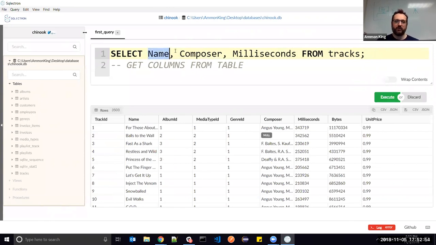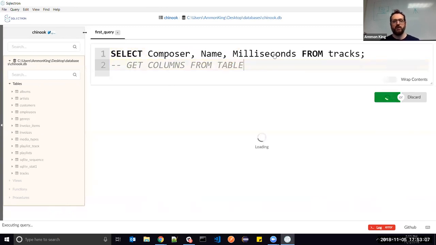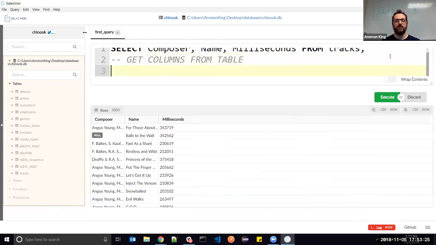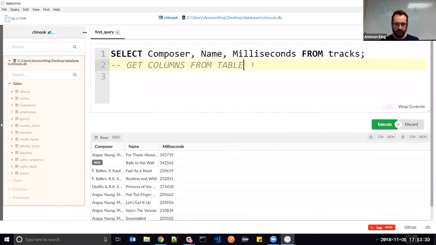Generally, you either see an asterisk or you see specified columns. Put them in any order I so choose. They don't have to be in the order they show up in the table, which is kind of handy. Maybe we want to reorder some of the data a little bit. So the select keyword and the from keyword: select says what I want, and from says where I want to get it from. I always want to end my queries with a semicolon. Just like in our regular programming, semicolons tell us when we are done executing a line of code.